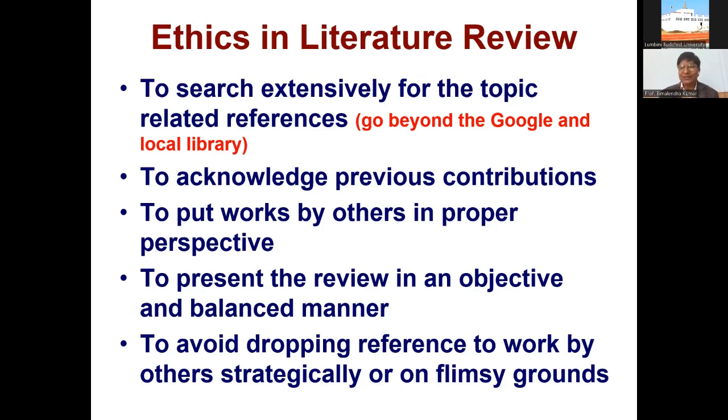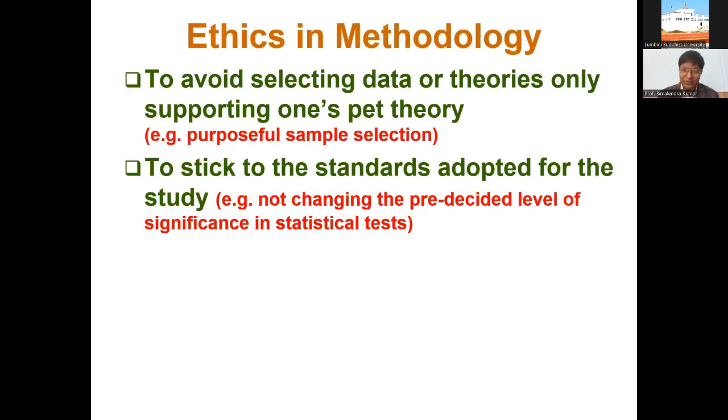Sometimes you are quoting things, but you are not giving the reference in the footnotes, endnotes or parentheses. It means that what you are writing belongs to you, the research scholar. So this is also beyond the ethics, against the norms of ethics. It should be avoided by a research scholar when he is doing the literature review.